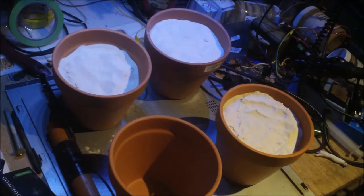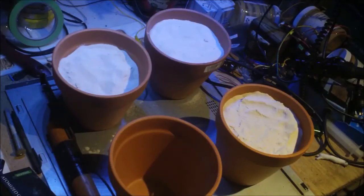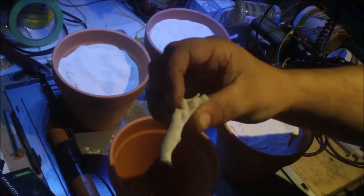Hey there guys, it's been a while but I've been digging around hanging out with a few of the guys from the Geek Group, and a little bit inspired by Captain Bowden, we're making Fulgurites. For those of you that don't know what a Fulgurite is — they're a tubular glass structure made when lightning impacts with sand. And this is a little one for Chris — oh, that little beauty.